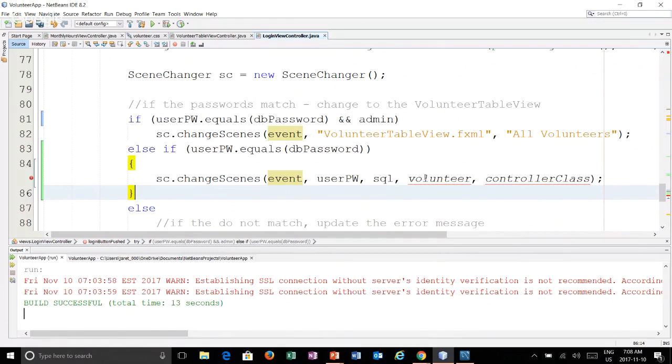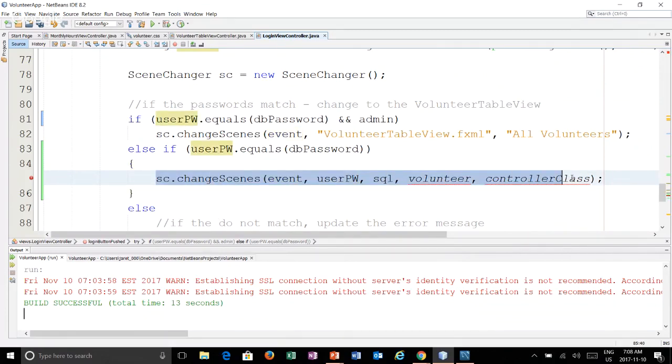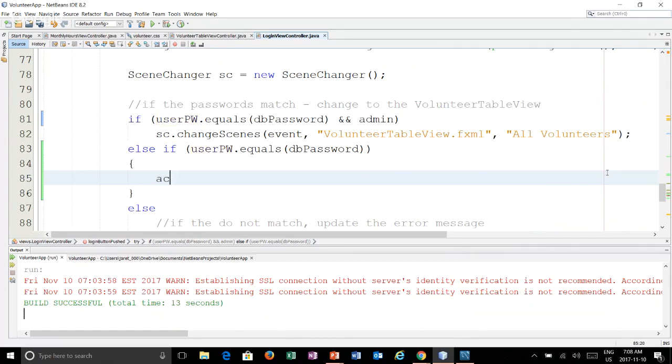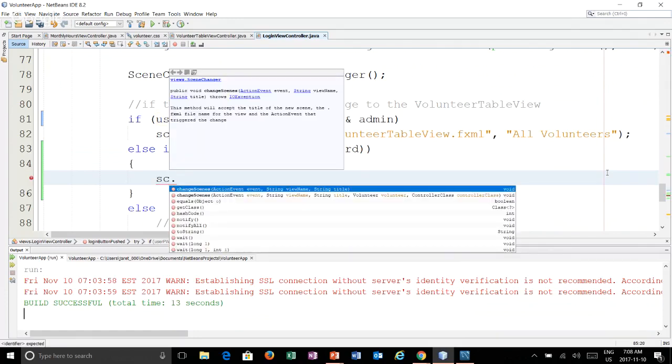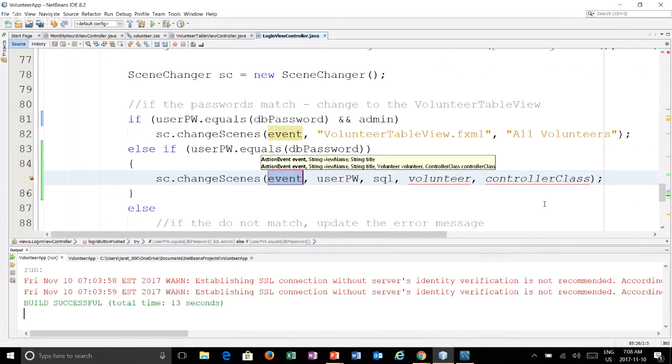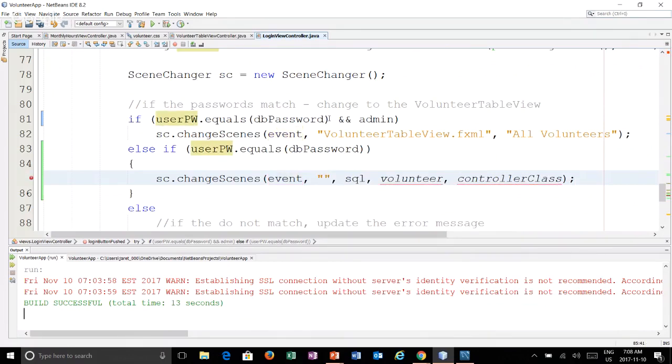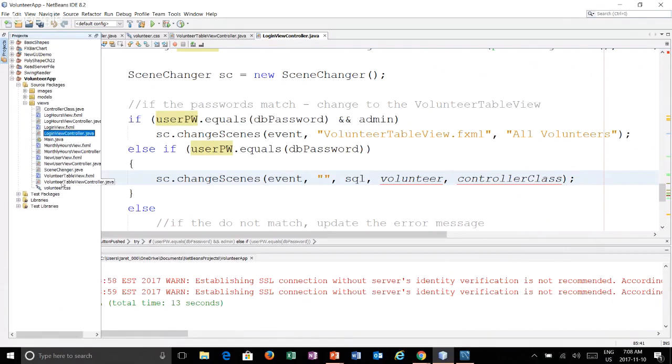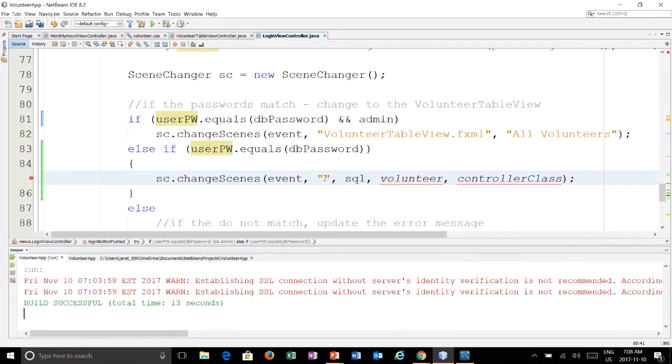Let me do that one more time here. Okay, so event we pass in, and then the view name that we want is going to be, we want to go to this log hours view, right? So in here, we're going to say log hours view.fxml.